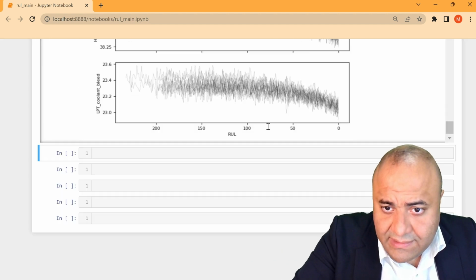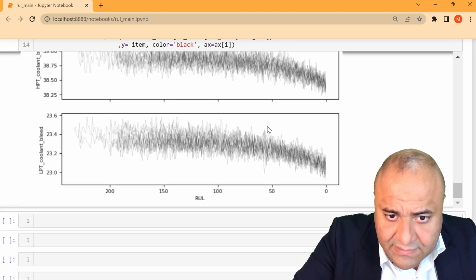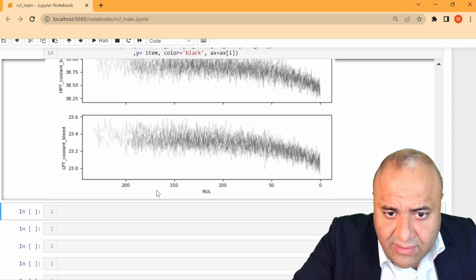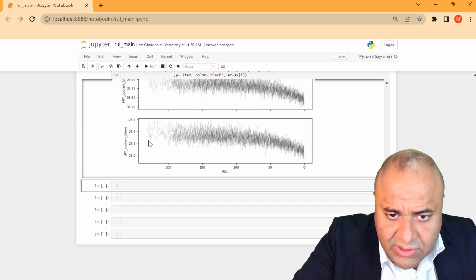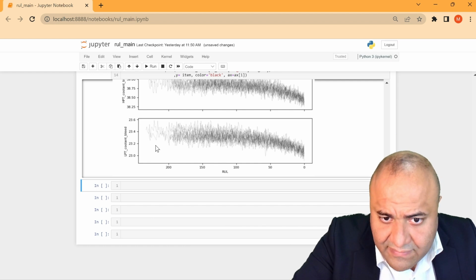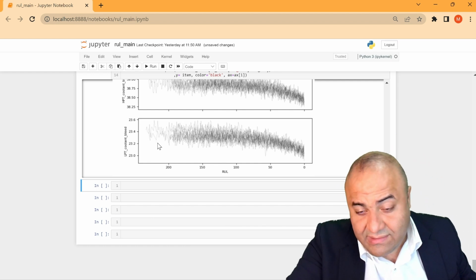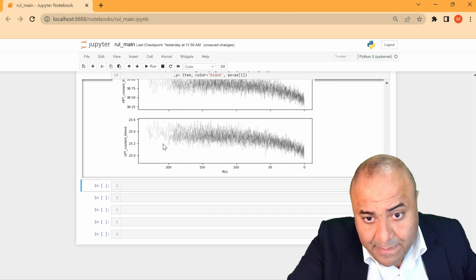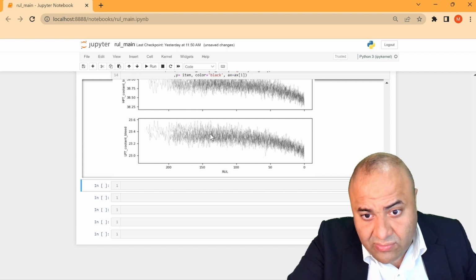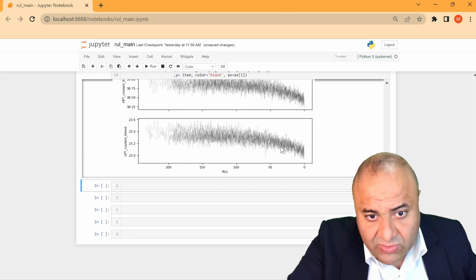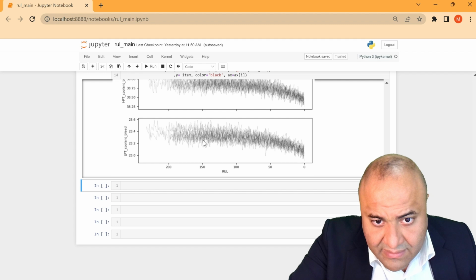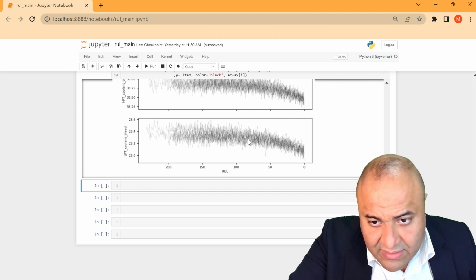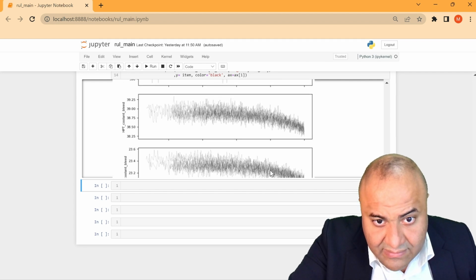So now you can see how these graphs look. This is the remaining useful life, and at the beginning many engines, actually most of them, don't even have more than 200 remaining useful life, and as they go the engines will reduce. You can see here the LPT coolant bleed numbers get deteriorated.